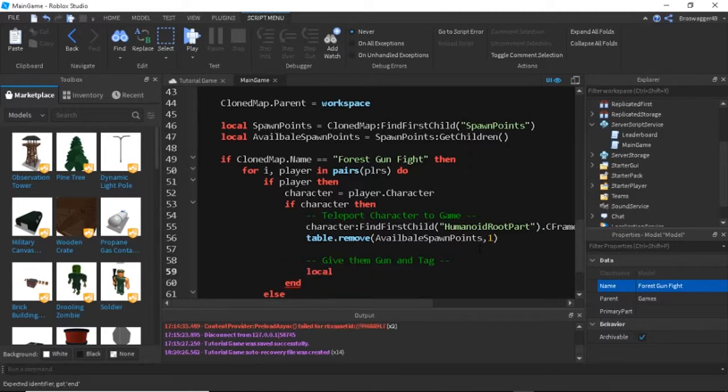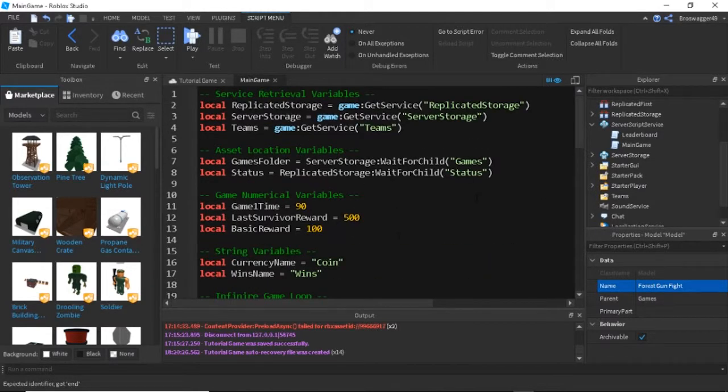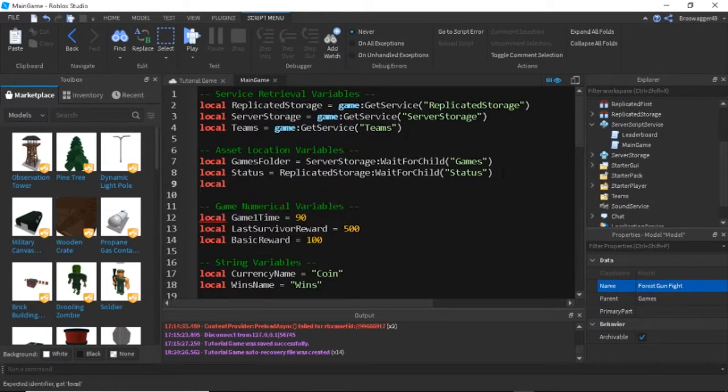So local gun or pistol is equal to... that's what we needed to do. We needed to go under here, and we're gonna do a local weapons folder is equal to server storage wait for child weapons.